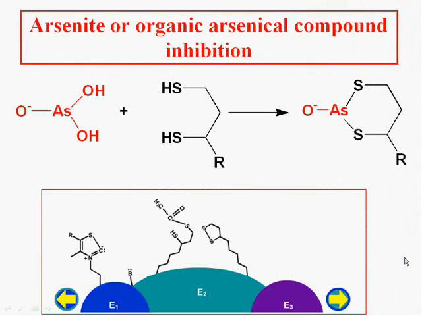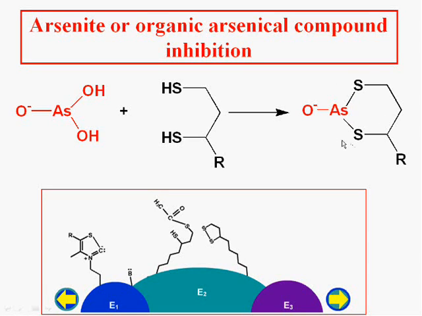Now, we've also talked about how arsenic is a heavy metal, and heavy metals have a high affinity for thiol groups. Arsenic, in its arsenite form, in this form right here, has a great affinity to bind thiol groups, like these two thiol groups that are found in the lipoamide arms of E2. So arsenic, in its arsenite form, binds to the lipoamide arms in their reduced, thiol form in E2, and makes a covalent bond to that arm. So what's this doing? This is irreversible inhibition.